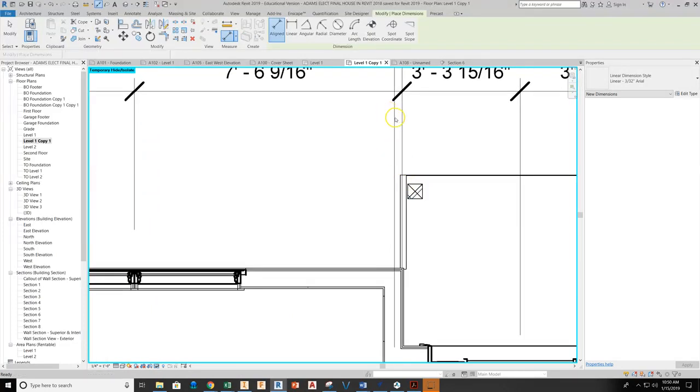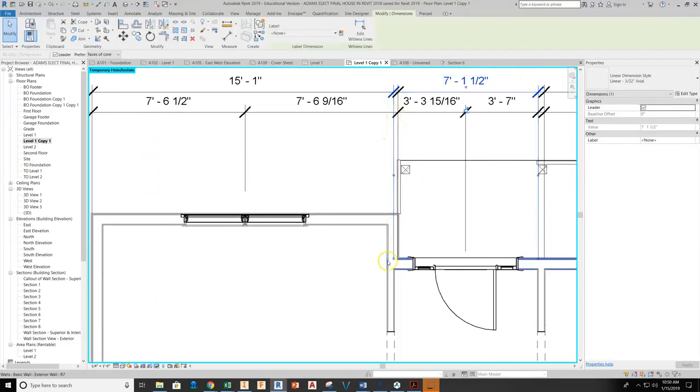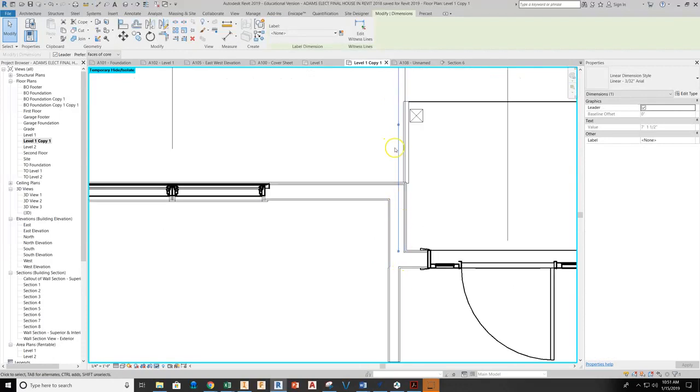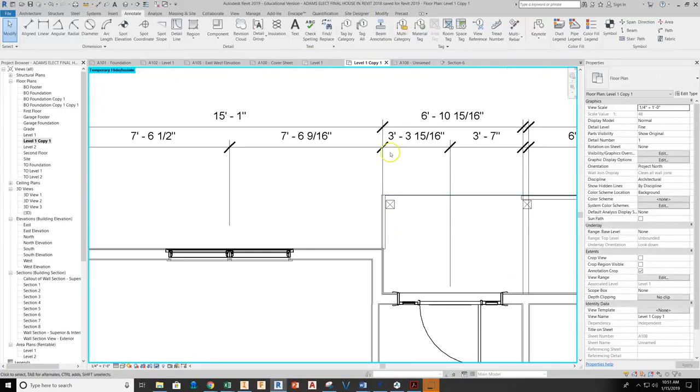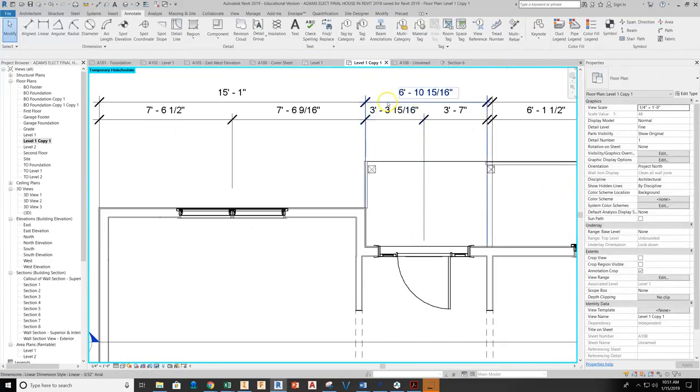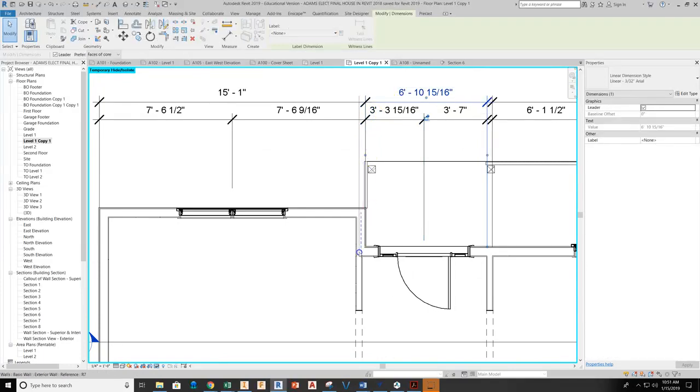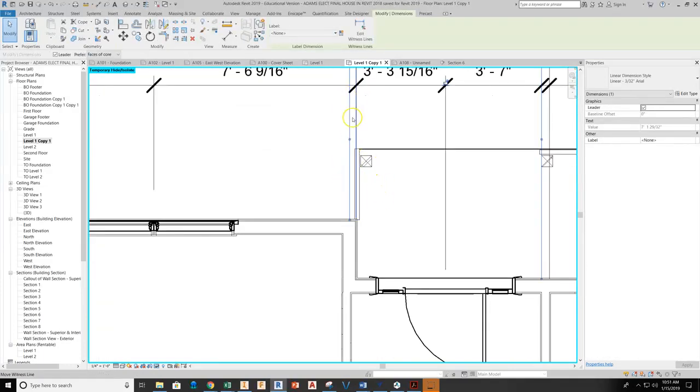Something I just noticed is that this particular dimension is going to this inside wall. I'm going to grab this second dot and take this out to the stud face, to the sheeting face here, so that all the extension lines line up. So if you place a dimension and it's in the wrong position for some reason, you can come back and clean up individual dimensions by grabbing that second dot, not the one touching the wall, but the second dot out, and then dragging that to the layer that you want and letting go.